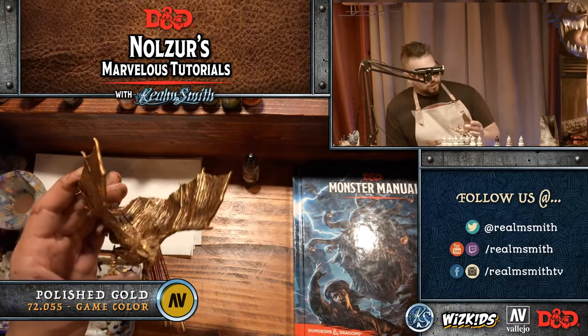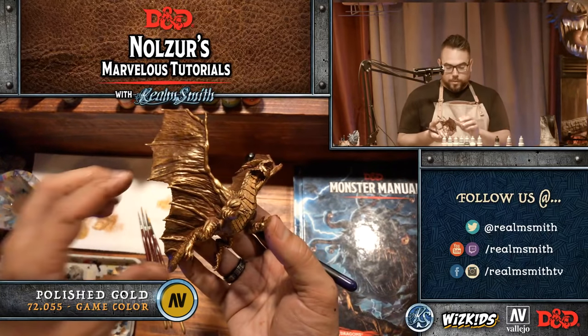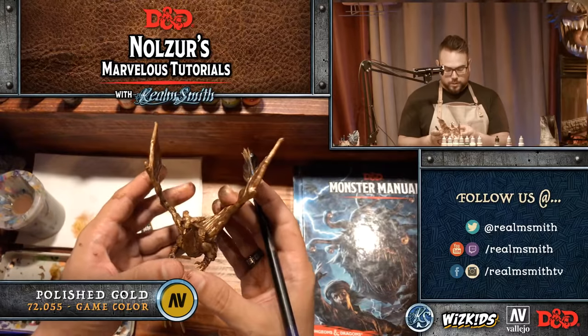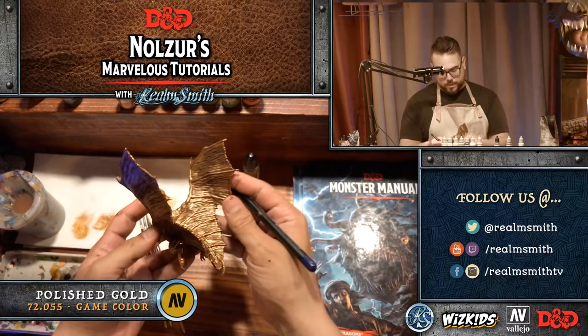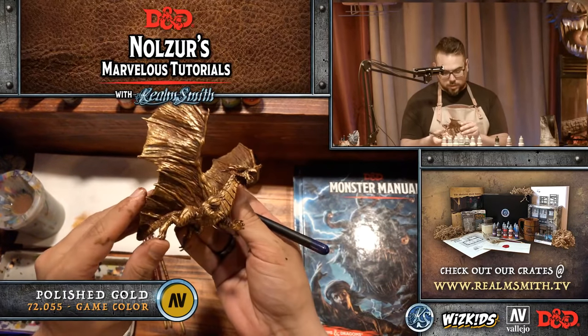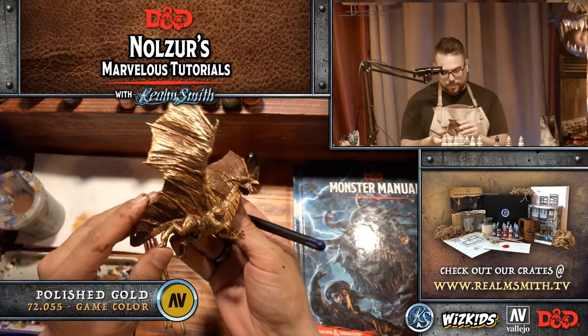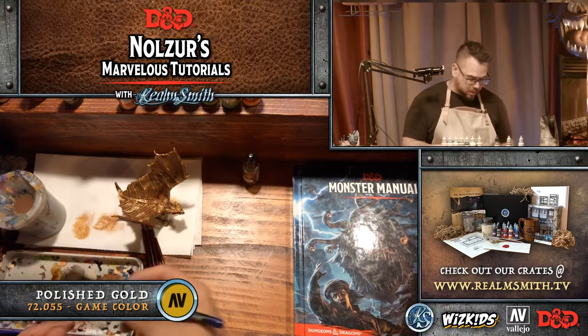Here it looks fairly dark. I may even go over it with a flesh wash afterwards to tone it down a little bit. But you can see that there is a copper undertone for sure because of that hammered copper that we used originally. But I am not going to do anything else when it comes to highlighting the actual scales and skin there.